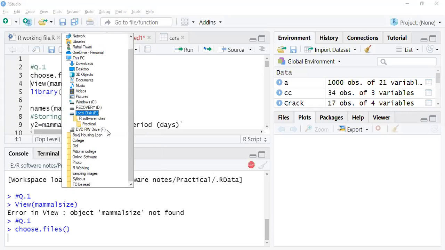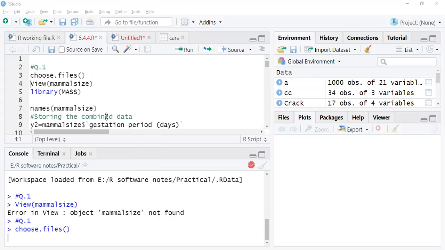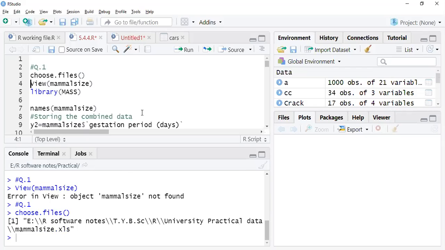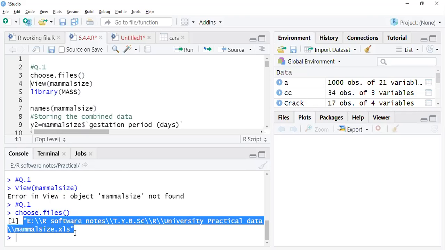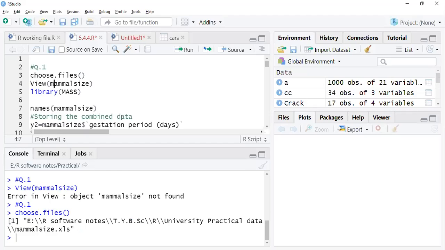You need to select the data from the particular path. I have the mammal size data inside my folder, mammal size. Open it. You can see this path is automatically filled. That means you have imported your data successfully.